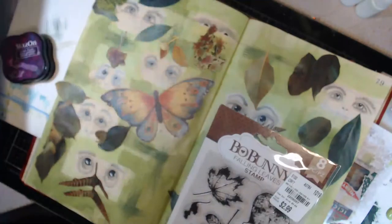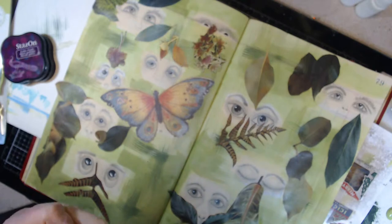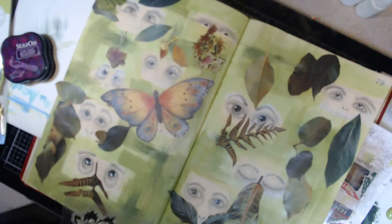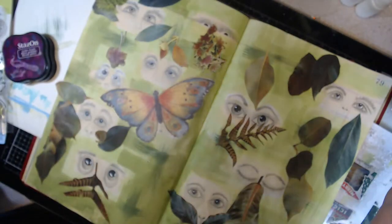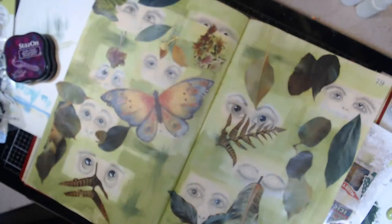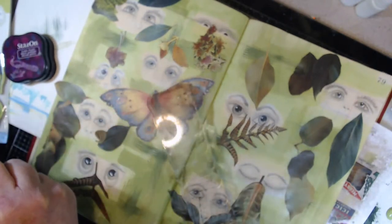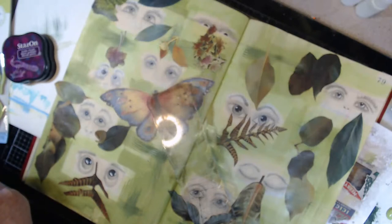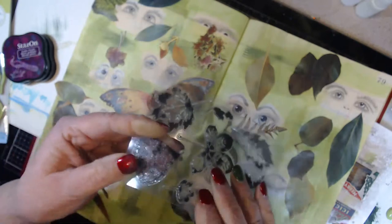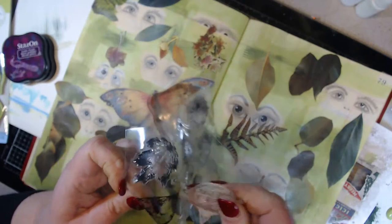Well, these are kind of pep. And of course, these are leaves. I was visiting my sister in PA, and she's not too far from a Tuesday Morning. And I went over there and did a little damage. Kind of like this stamp. I'm going to use my block, at least for the leaves. Boy, they really put these on here. I'm always afraid my stamp is going to tear in half. It never does.